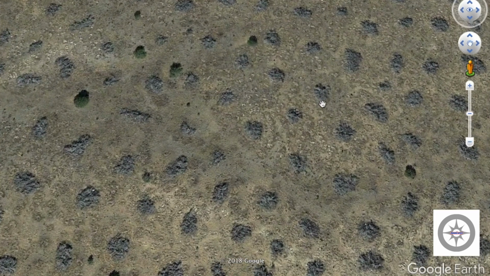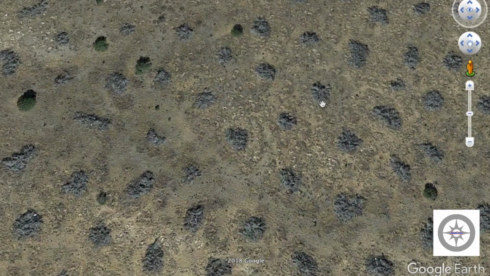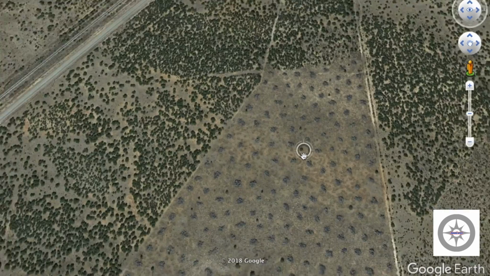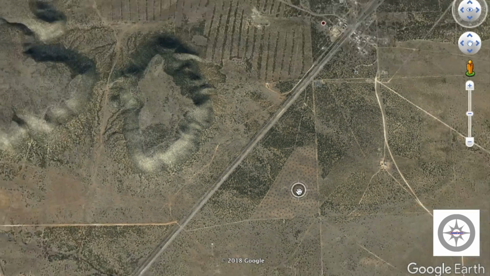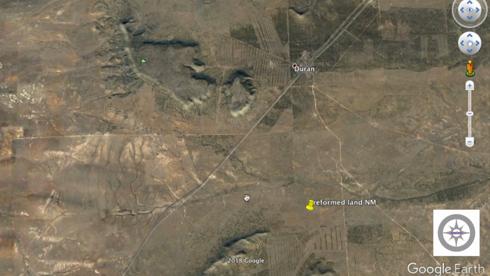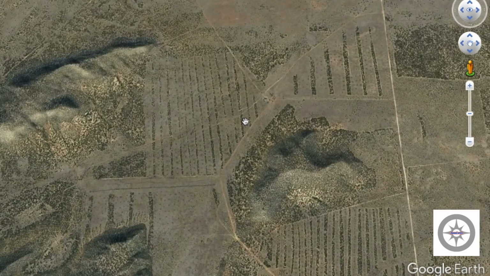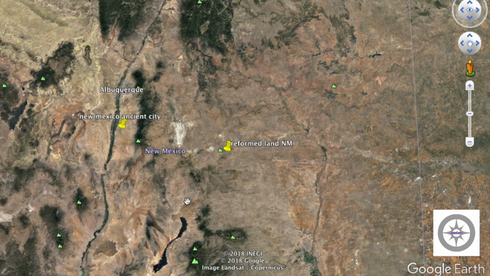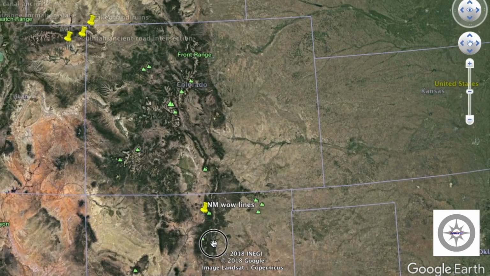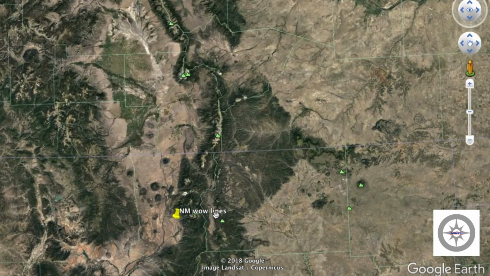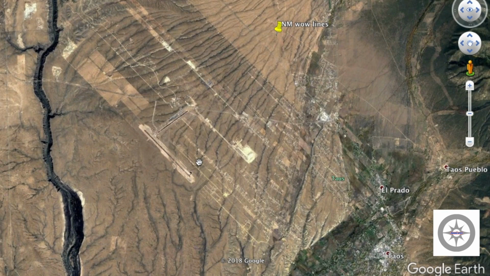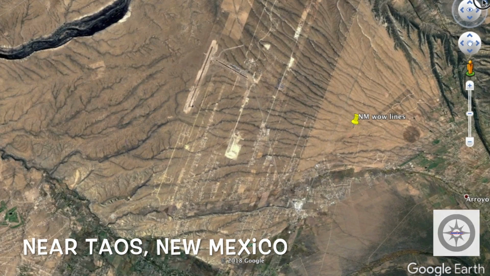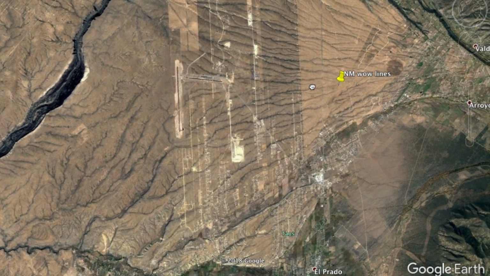Everything looks so perfectly spaced, all these bushes, as if they've been placed here strategically. And that's the thing, everything looks strategic. You just zero in on any spot here around Albuquerque, and then I found this spot up here. Look at that. I mean, absolutely amazing. Let's try to look at it from head on if we can. I mean, that's just too perfect.